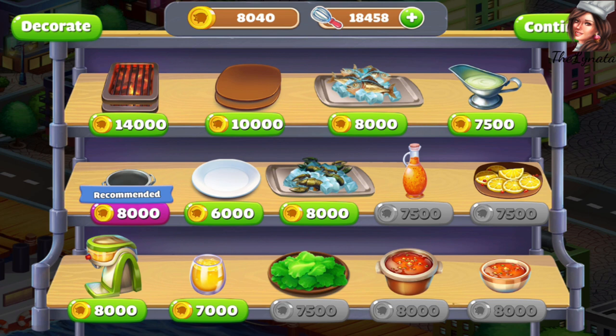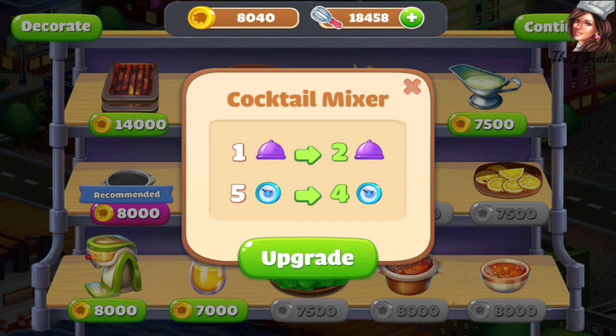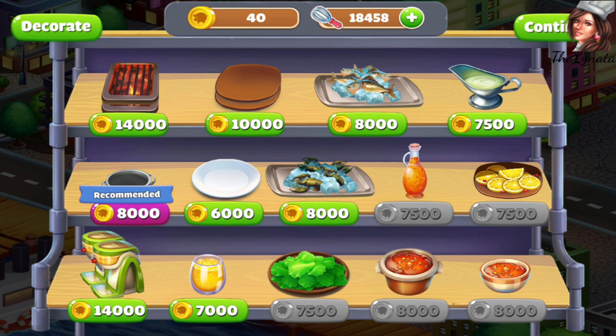Replaying some older levels gave me the chance to make money in order to upgrade the cocktail mixer. Oh, what a beautiful name. And of course, now we have two. Also, I wanna see the name of lobster. Yes, yes, we have lobsters and the fish. Anyways, I will find a real picture of fish like this and we'll name it. And what else we can upgrade with these 40 coins? Am I crazy? Let's go and play.